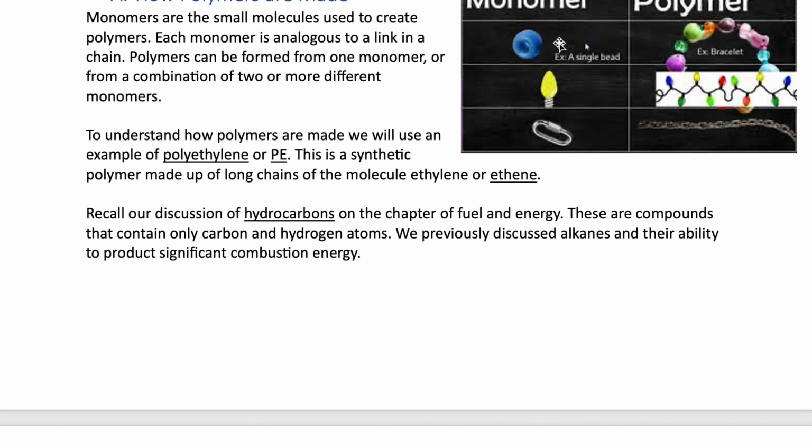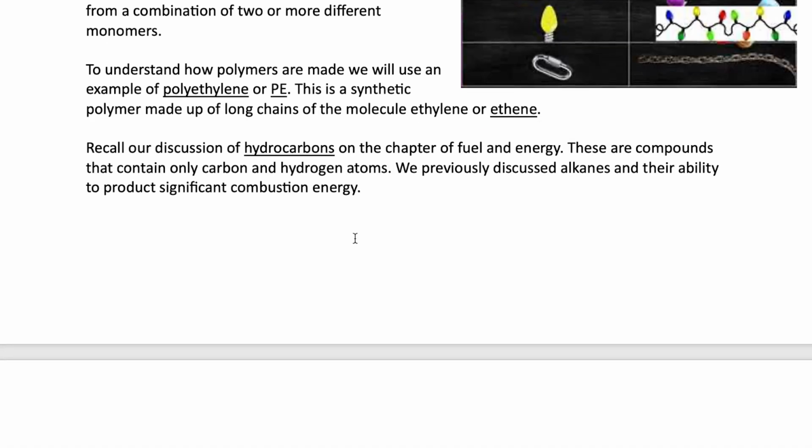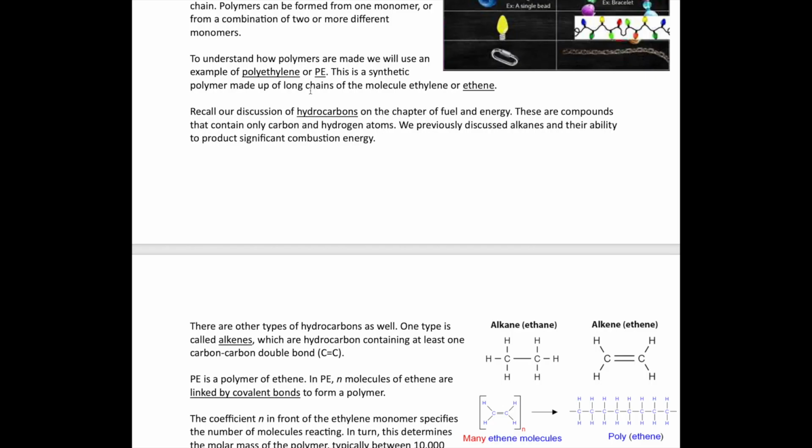So for example, you can have a bead like this, and then when you make it into a bracelet with a collection of beads, that would be your polymer. This is a single Christmas light bulb, and then when you connect them together, it becomes your chain of Christmas lights. This is actually a really good illustration because many molecules look like this as well. So those black wires that connect this Christmas light, you can imagine them to be your chemical bonds that connect the different monomers together. The polymer that we use quite a bit is something called polyethylene, or PE.